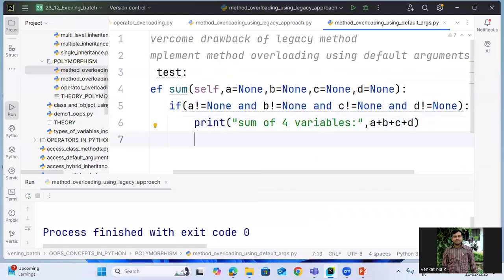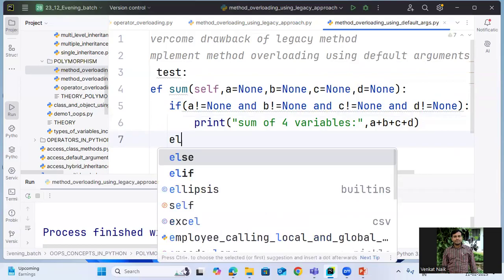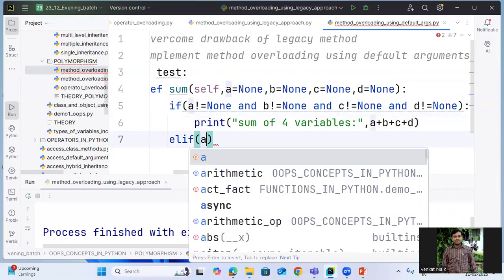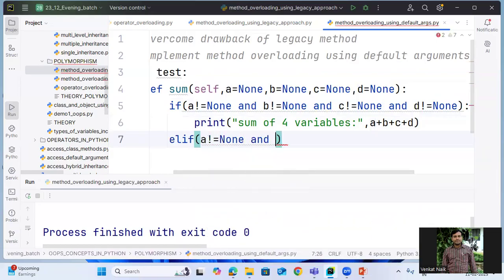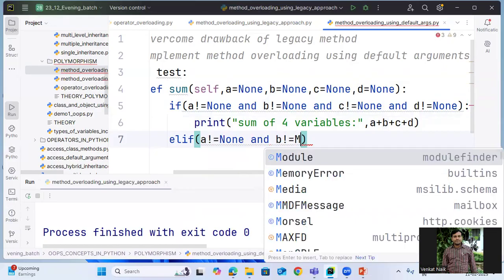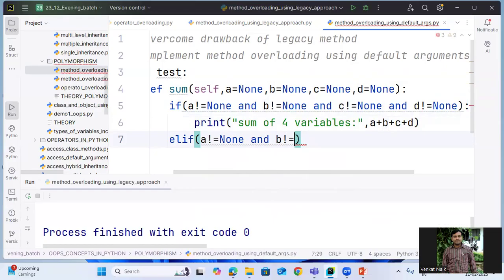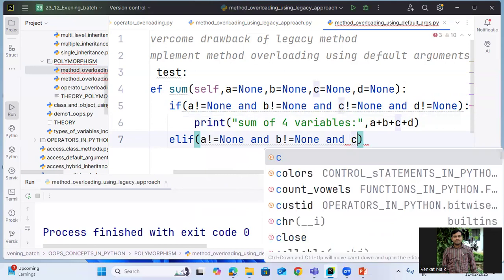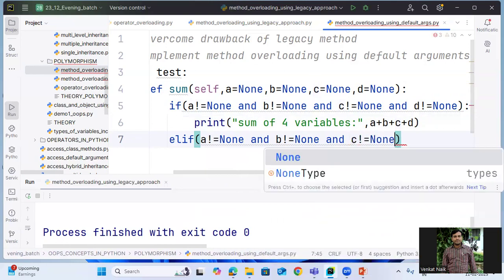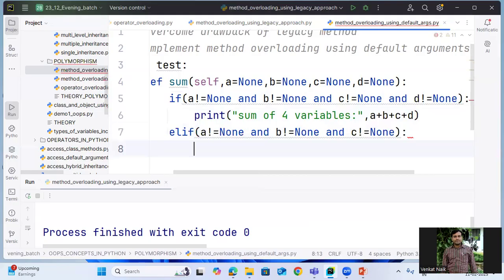If you cannot calculate with these 4 variables, mostly 3 can be given. Then elif a not equal to None and b not equal to None and c not equal to None. Obviously, 3 variables can be given as part of performing the sum of 3 numbers, comma a plus b plus c.